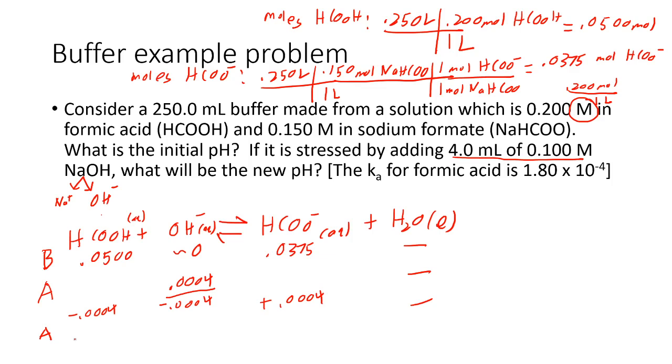So when we add all this up, our final after addition totals, that's where our third column is, 0.0496 moles. We have no extra hydroxide here, and we have 0.0379 moles of this. Based on these new values, we can use our Henderson-Hasselbalch equation of pH equals pKa plus the log of the base over the acid. Note, this equation, as written, is written as concentration. We are not going to discuss in great detail why, or if you come by my office, I'm happy to talk to you about why.